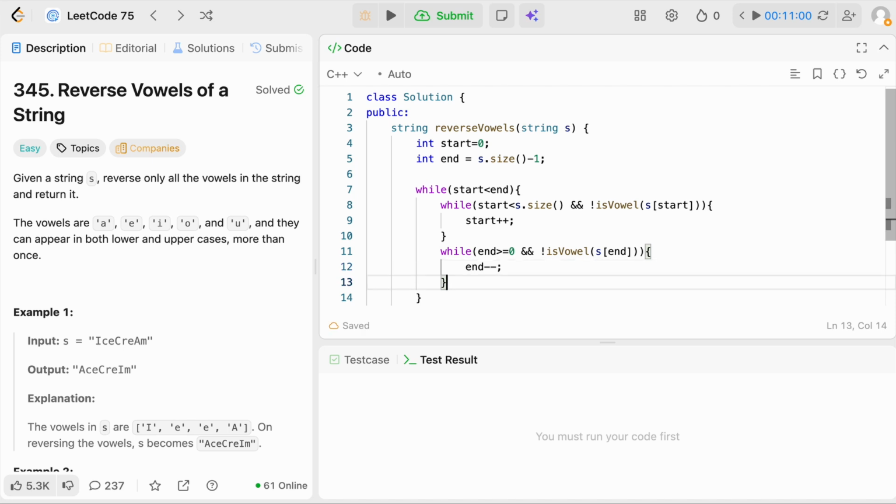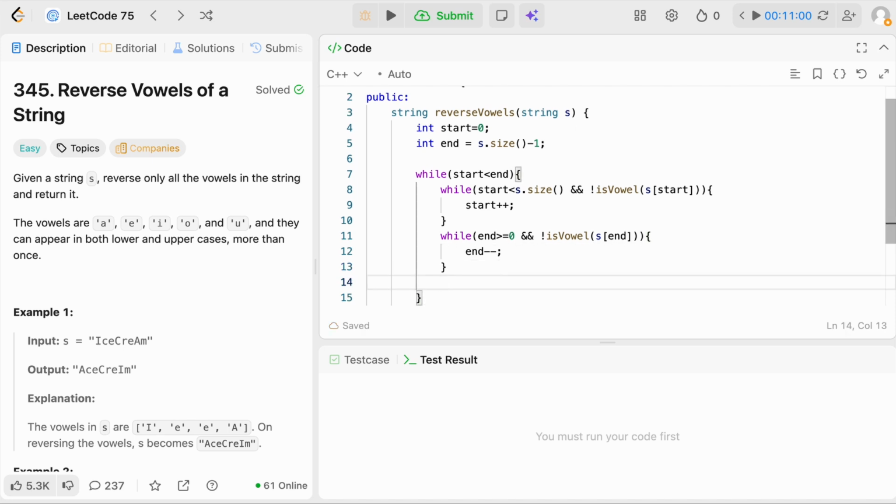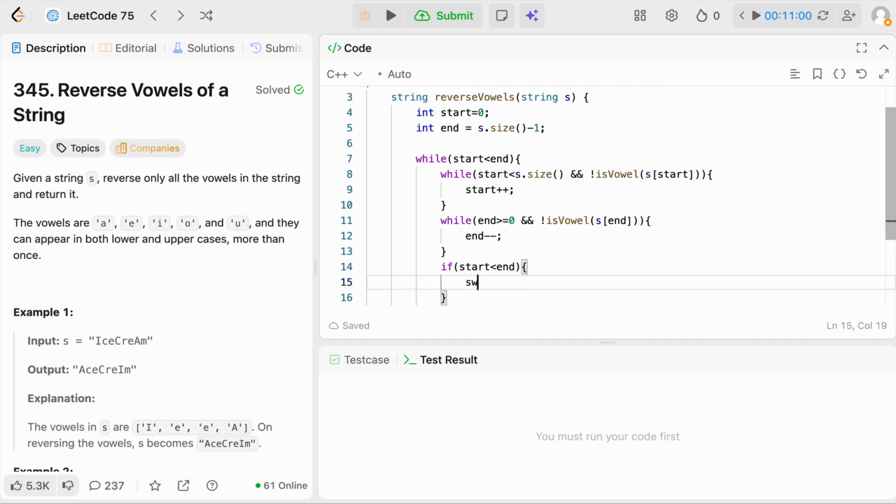So till I find a vowel, and if at all I have found a vowel, if my start is less than end, then I'm just gonna swap s of start with s of end, and once I have swapped, I'm gonna do end minus minus and start plus plus.